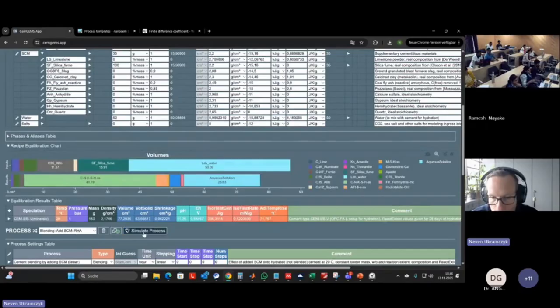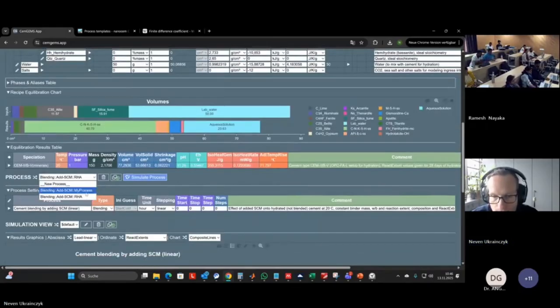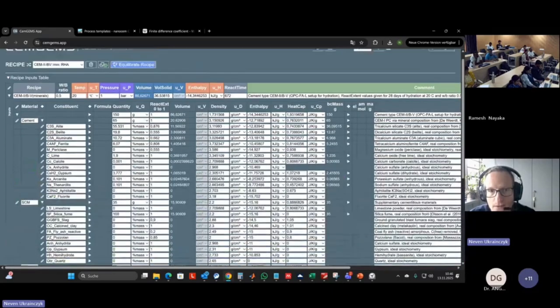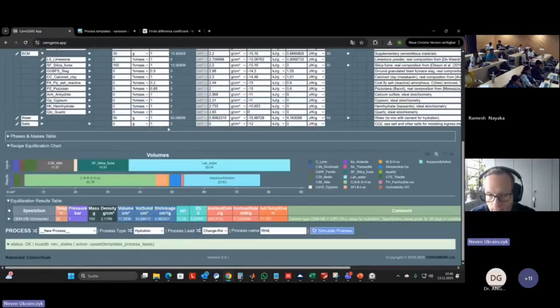Rice husk ash, but we want to change. Probably we need a new process. We want hydration. Rice husk ash. He will take, now he knows, it's this. He always bases it on this recipe.